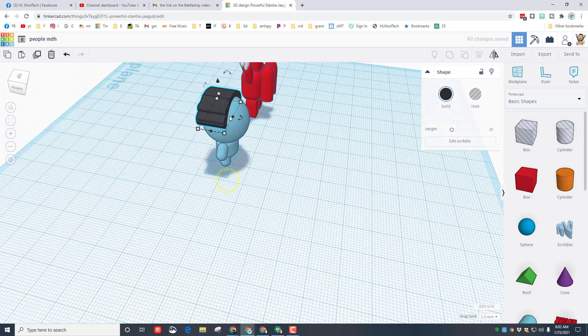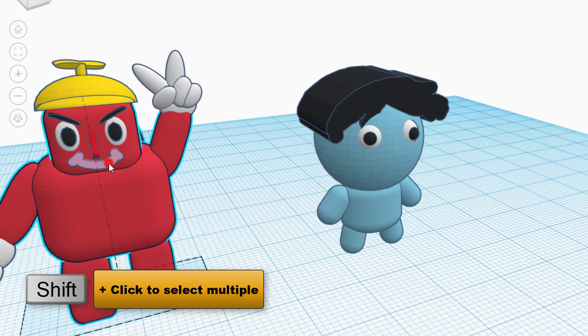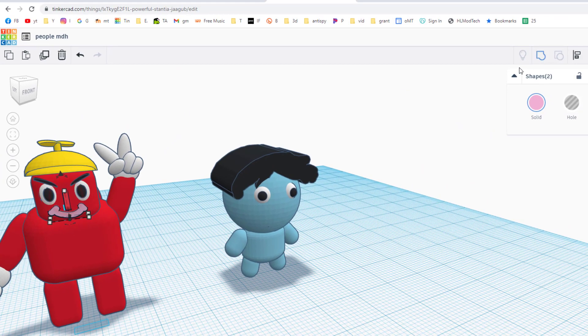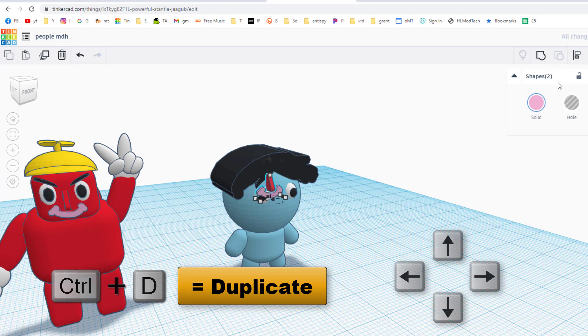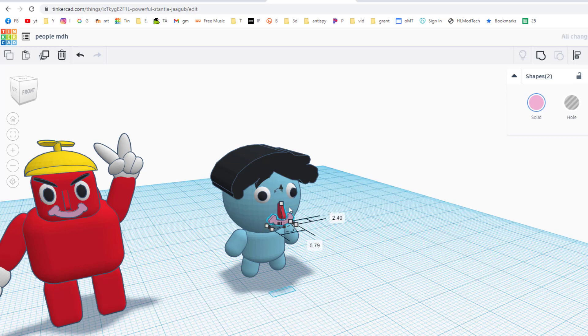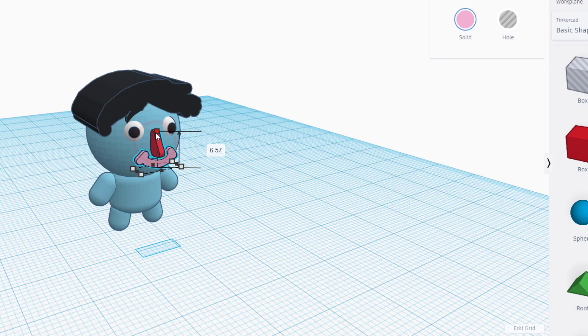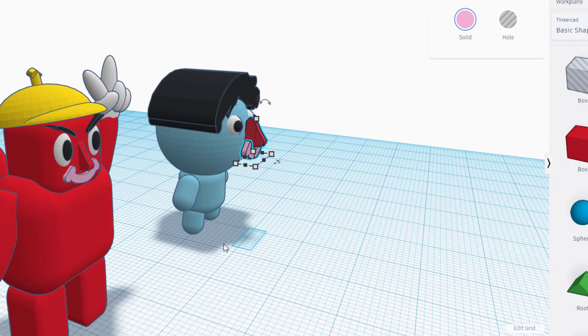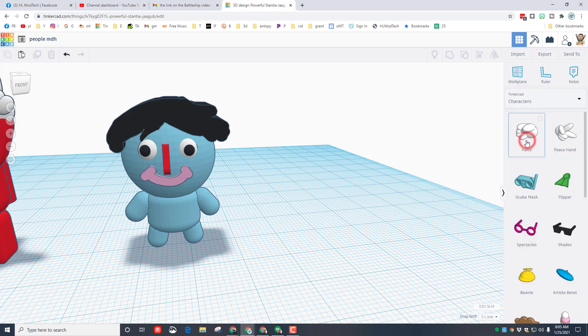Here's a fun trick: click the mouth, then hold shift and click the nose — it says two shapes are selected. We can do ctrl+D and then when you use the arrow keys they move as a group. I'm doing ctrl+down arrow, then over, so they're immediately on my new little dude. If you mess that up just do shift-select again. I'm gonna set my grid to super tiny — 0.1mm — and then hold shift to shrink those so they fit his face. Use the nudge command to pull them back into his face.